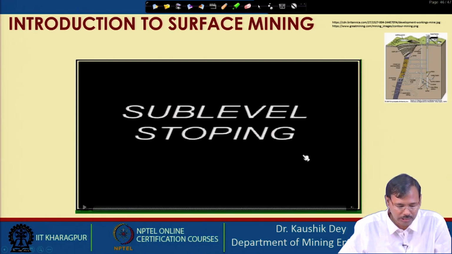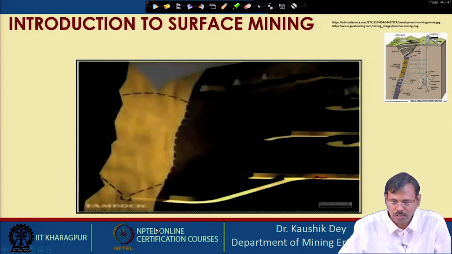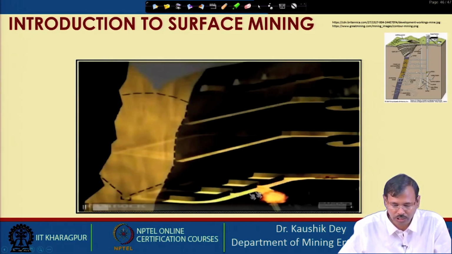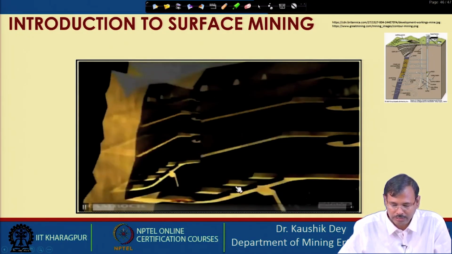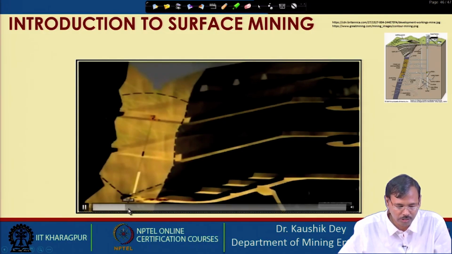Let us see some operation of the underground mine also. See, in underground mines, we come out from the surface, and from the surface we create access to the ore body. This is the access that is made. Small-size machines are deployed in this case. Say you are carrying out blasting at this position.